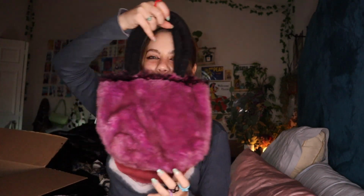Okay, next is this really long trench coat. I've been wanting something like this. It's really long, which I think is super cool. Here's the little tag and all the buttons down the side. This is so cool. Okay, next is, oh, this is so cute. This little furry purple bag. Oh my god, so cute. Definitely see myself wearing this. This is really adorable. Kind of reminds me of Bratz or Winx Club.